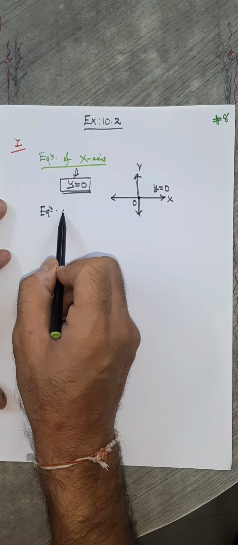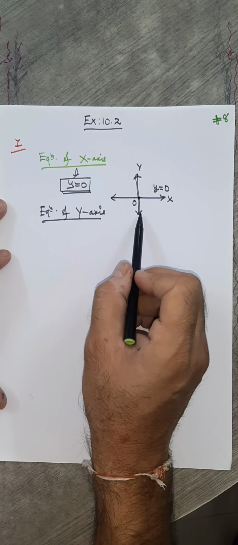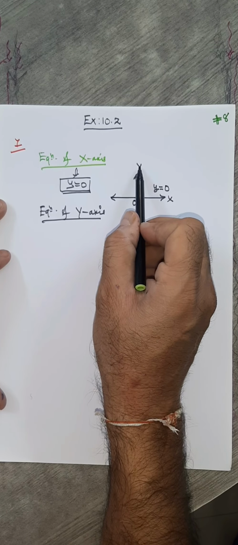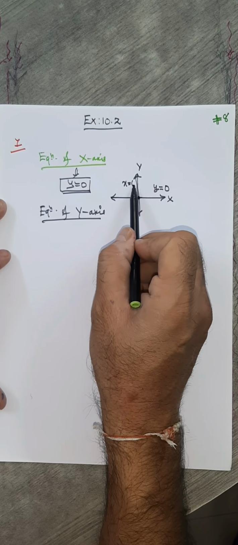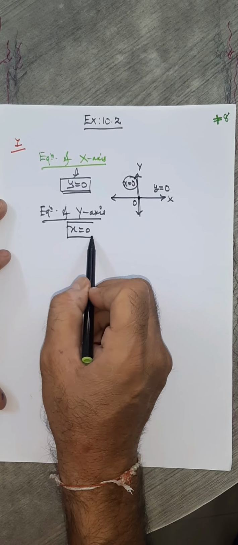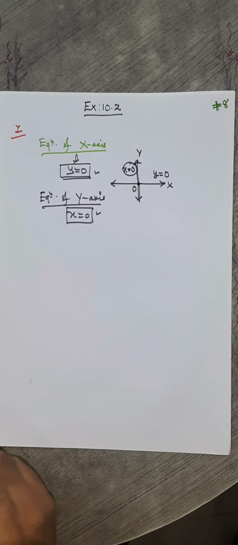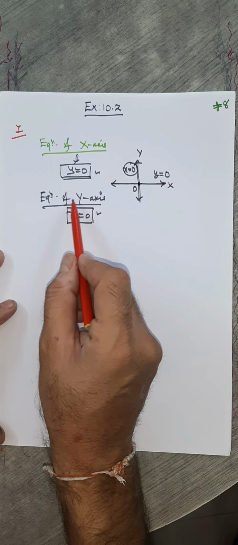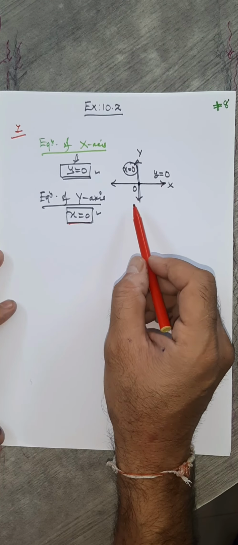And what is the equation of the y-axis? Reverse. What is the y-axis? It's a vertical line perpendicular to the ground. It passes through 0. On a vertical line, everywhere the x coordinate remains the same, but here it is 0. So here x equals 0. So the equation of the y-axis is x equals 0, right? You need to keep the reverse in your mind. For the x-axis, the equation is y equals 0 because on the x-axis everywhere the y coordinate is 0. The equation of the y-axis is x equals 0 because on the y-axis everywhere the x coordinate is 0.